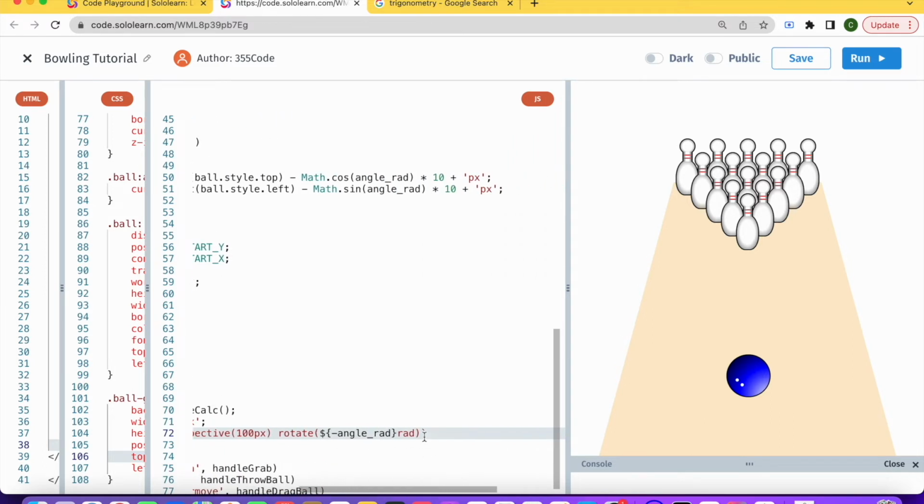And when we rotate, we're going to want to rotate it also around the x-axis specifically. And the rotation around the x-axis will be determined by our adjacent, because that is what's deciding the height and the force. So basically, let's use our adjacent here, and this will be in degrees.